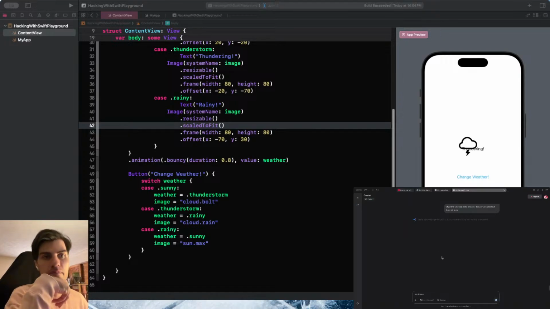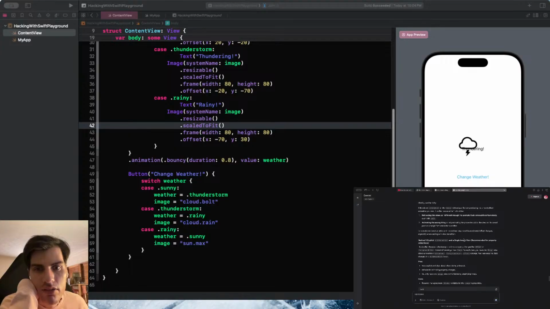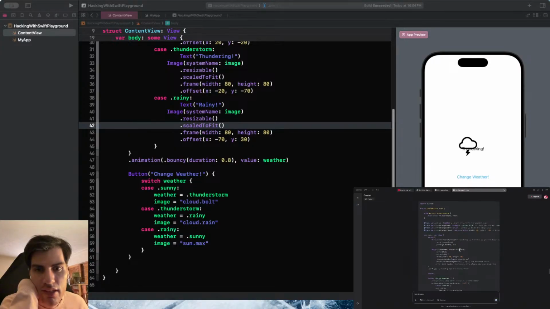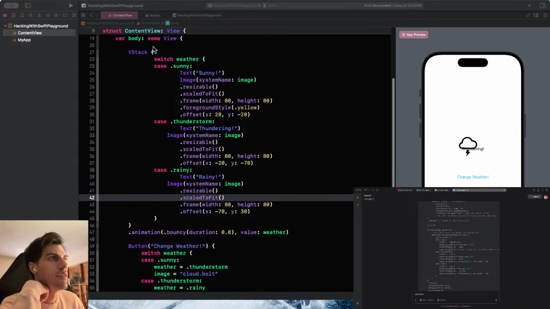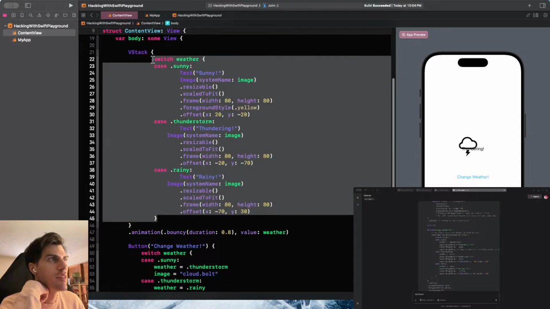Let's see if it knows what other options I can use here with animation. Yeah. How do I wrap that? I think it needs with animation. Okay, so you can wrap the whole thing in a with animation.